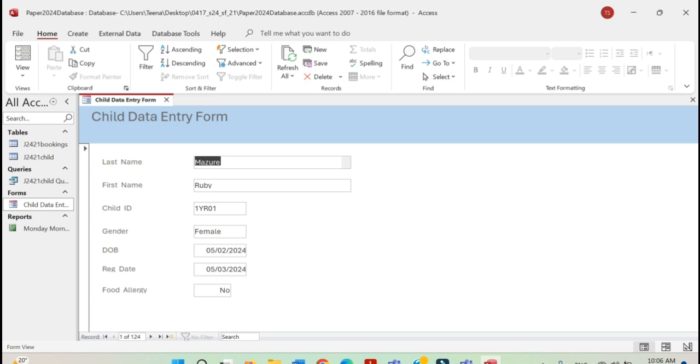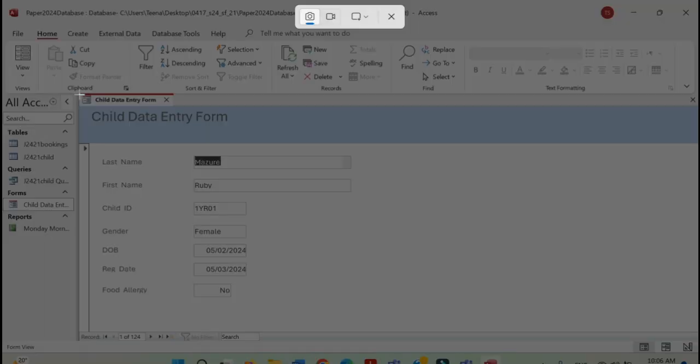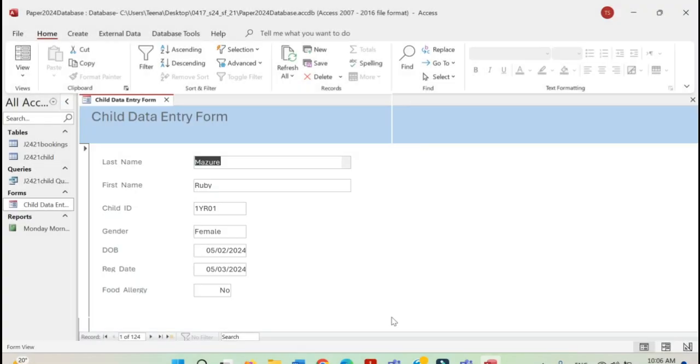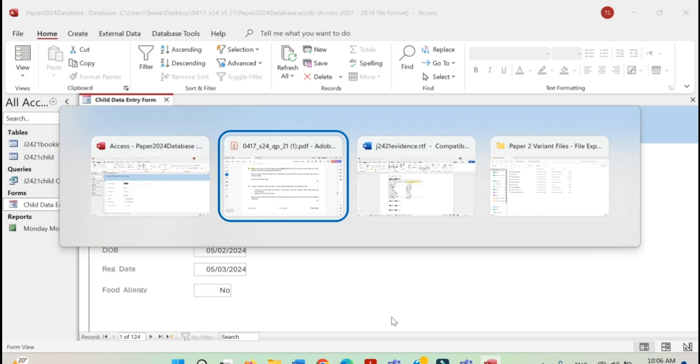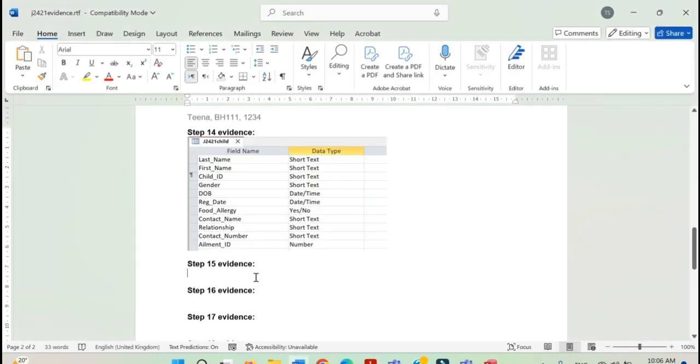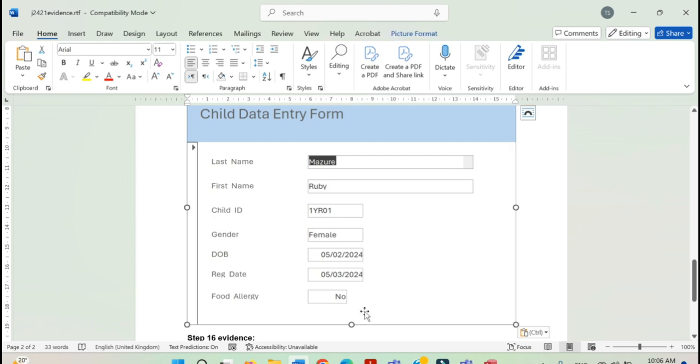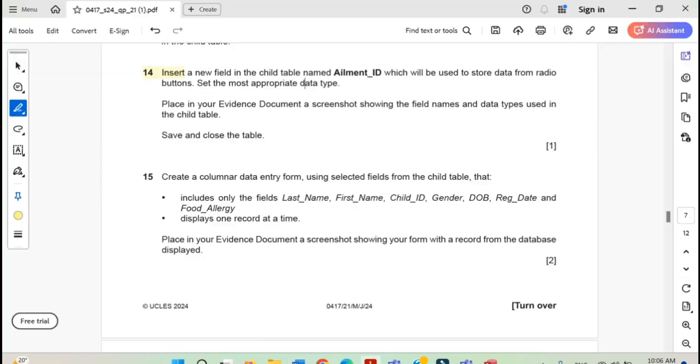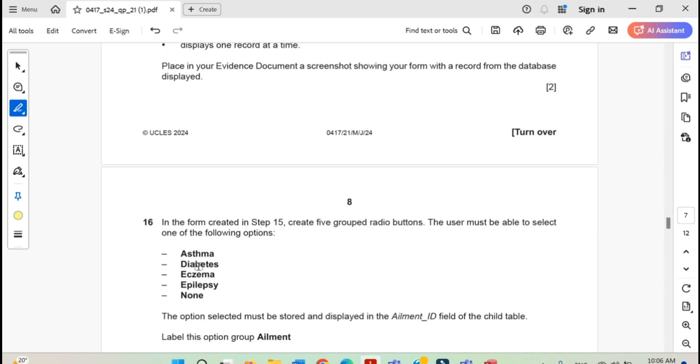For a screenshot, Windows Shift S or simply print screen, and this will be our evidence 15. So in the evidence 15, we'll paste this. Okay, by this we finished 15. Come to the next 16.